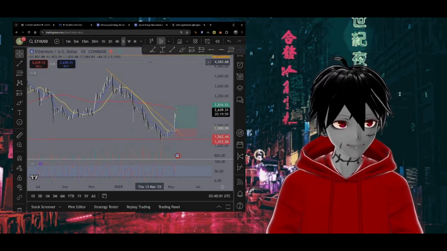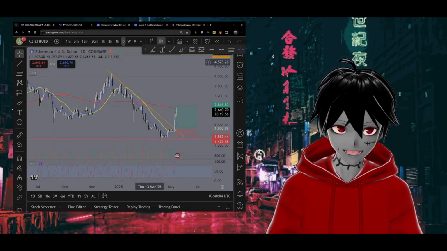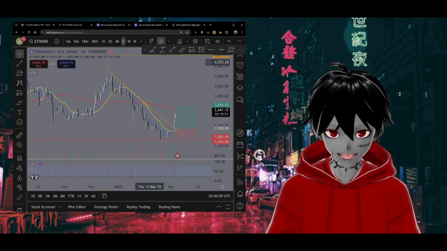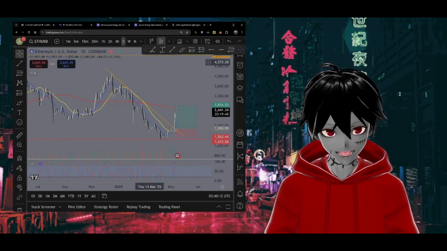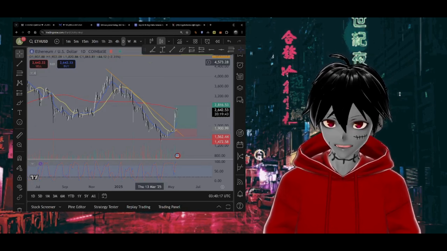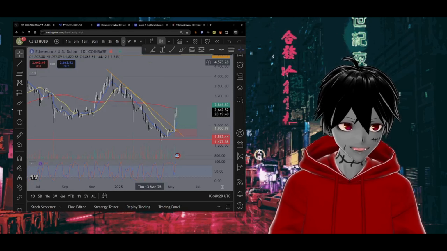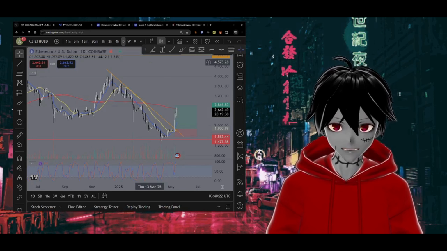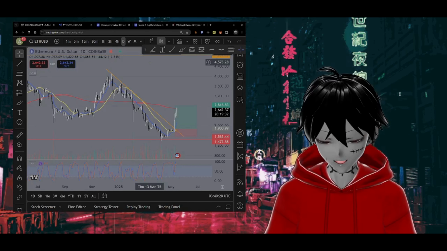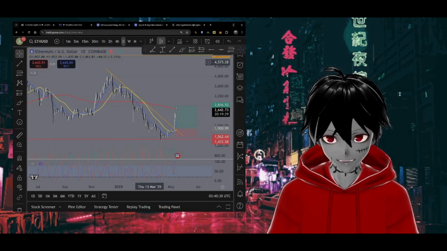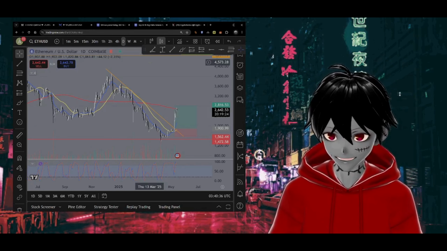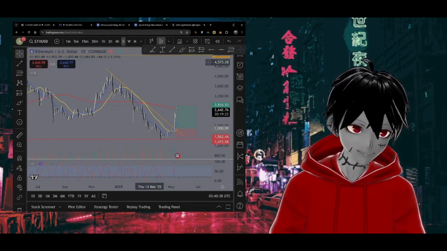So when we're looking at TradingView, you have the day chart, week chart, 4-hour chart, etc. It goes deep, all the way from 1 minute to a week to a month. This is what you have to look at if you're trying to trade futures, or you just really want to understand where Bitcoin is going. If you can't understand this, you really don't know what the market's doing. You're just guessing at this point. Don't get me wrong, it's not all a guess, because the market has a mind of its own. But using indicators and following trends and patterns, we can kind of predict where it's going to go.